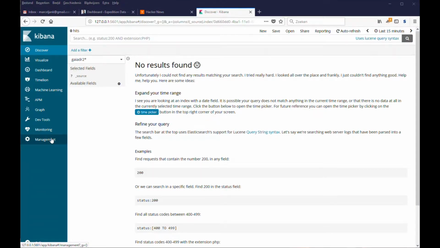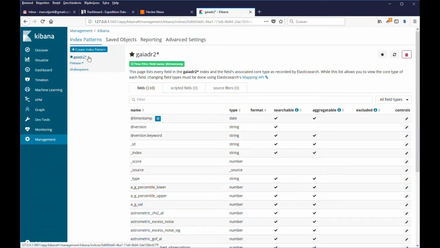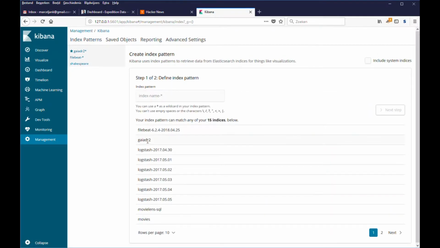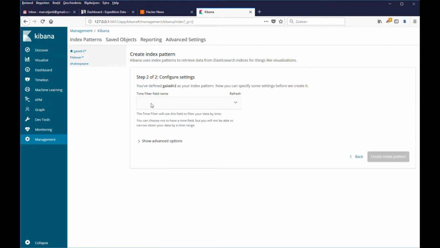So now let's show you what you can do in Kibana after you loaded the data in Elasticsearch with Logstash. One thing I haven't shown you last time was creating the index pattern. So we go to Management, Index Patterns. And I already created the index pattern here, but just let me show you how it works. You create an index pattern, you type the name, and it will find the names of your indexes in Elasticsearch. You don't need the wildcard.